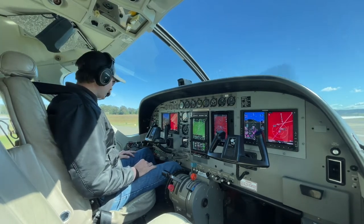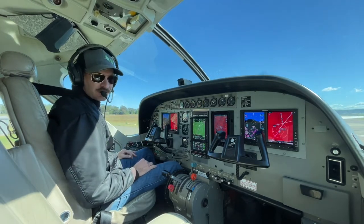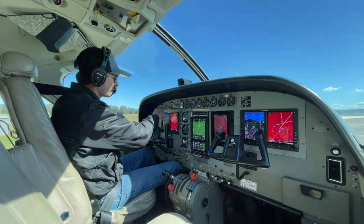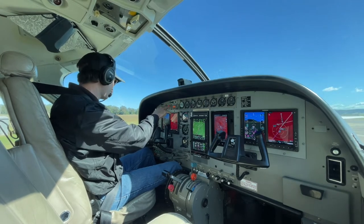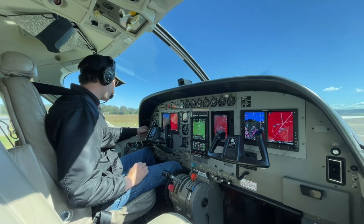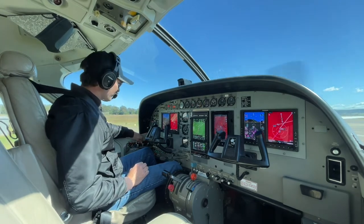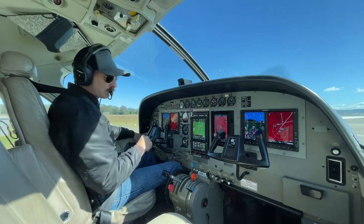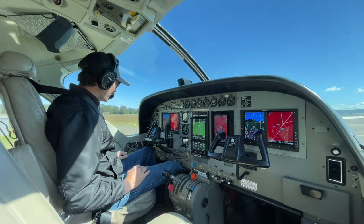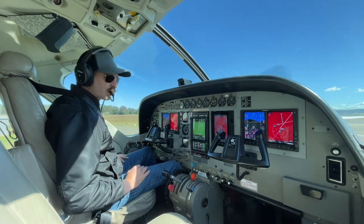One of our first-flight-of-the-day checks is the standby power check. We'll select generator — we need between 30 and 60 amps of load on the generator, which we've got. We'll then trip the generator. Generator off light should come on, standby electric power on light should come on. Generator now drops the load — flick down to alternator, which has now taken the load. Battery showing positive charge, and we're making 27.5 volts out of the standby power alternator. We'll then reset the generator. Generator off light goes out, standby electric power on light goes out. We've gained half a volt up to 28 volts now because we're running off the generator. Flick back up to the generator — it's taken the load again. Alternator drops the load and battery shows positive charge like normal.